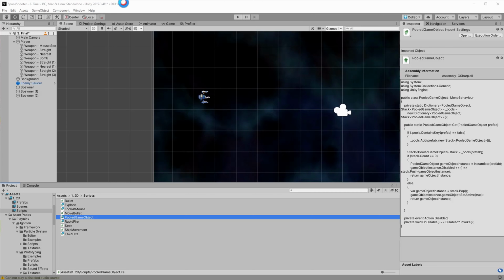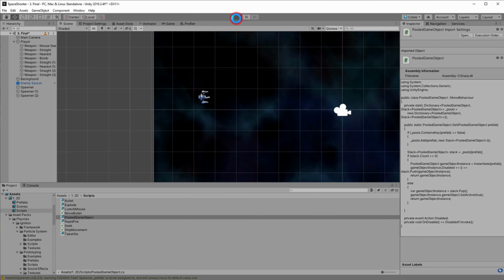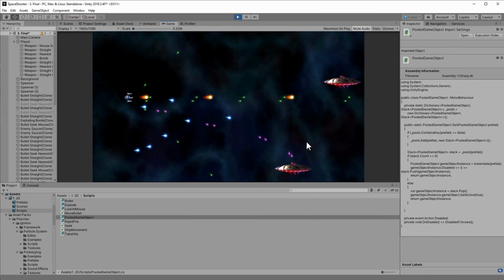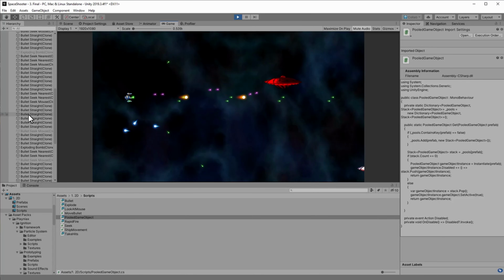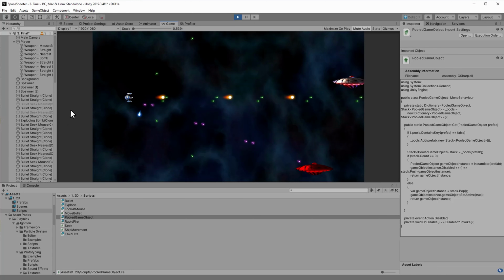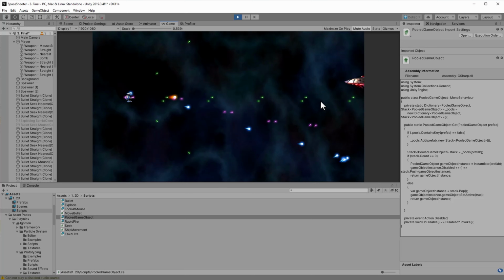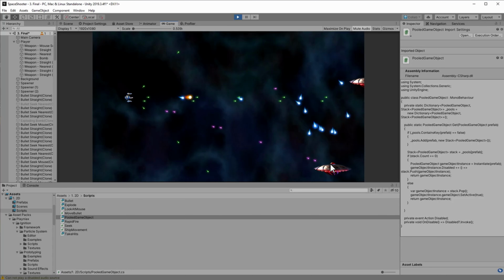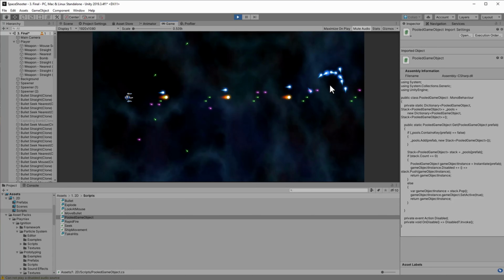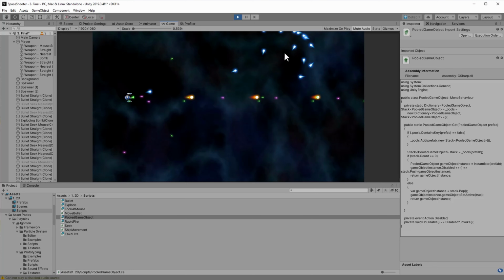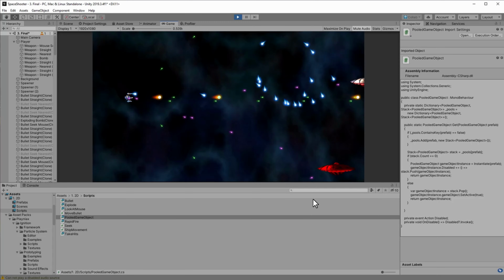Let's go try it out and see what this looks like. So we hit play. And watch as objects just disable and re-enable there. So our scene hierarchy, while it has a lot of objects in it, isn't growing, and objects are just changing to disabled, re-enabled, and getting reused. They're getting cleaned up, they can hit things, they can respawn, I can blow up my bombs, and everything just kind of works. And I don't have the performance downsides of spawning and destroying a ton of game objects constantly. I only spawn up to the amount that I need, and never more than that.